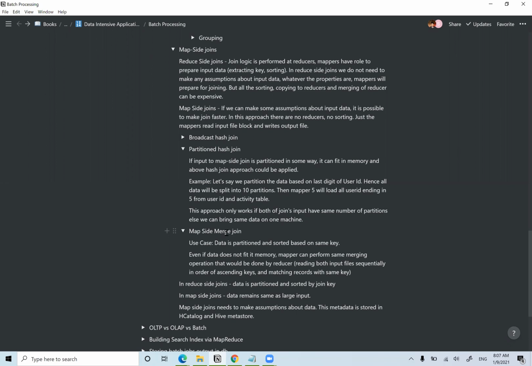Yeah, right. I have a question here. Why do we consider this join a map side join? As for me, it's also a reduce side join because we need to shuffle both tables, left and right, and then join them on the reducer side. What do you think about it?